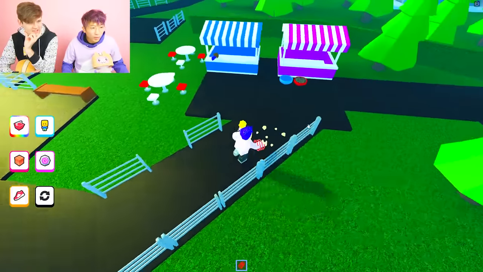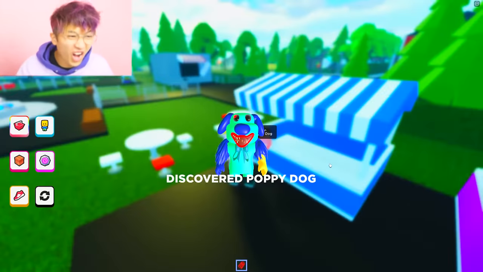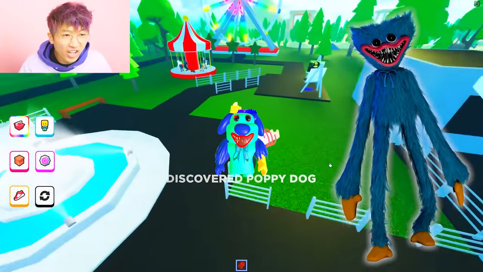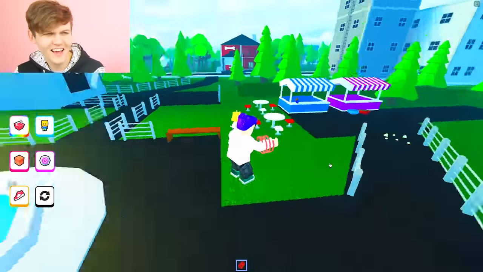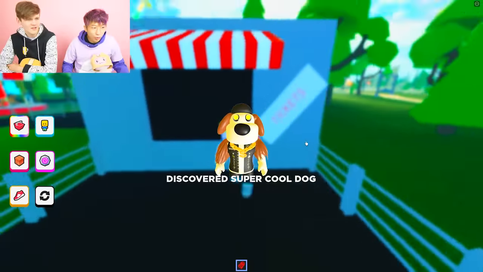Oh. That's nuts. There's something right here. Popcorn dog. No, nothing. What's this? Poppy dog. Oh. Wow, Huggy Wuggy. It's Huggy Wuggy Doggy Woggy. Okay, one right here. Super cool dog.